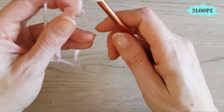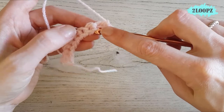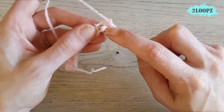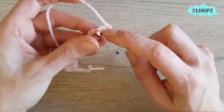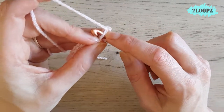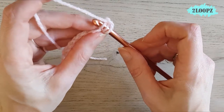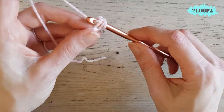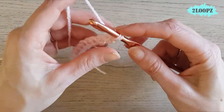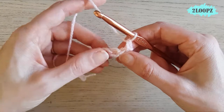So go from top to bottom, under, picking up this horizontal bar, coming up and pick up the front loop of your stitch, yarn over, pull through, yarn over, pull through two. Let's do that again.